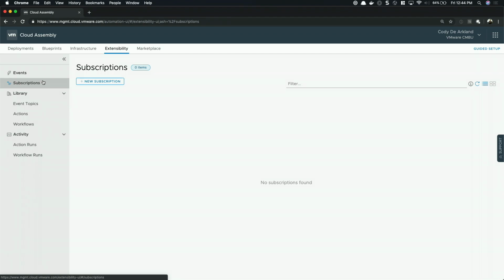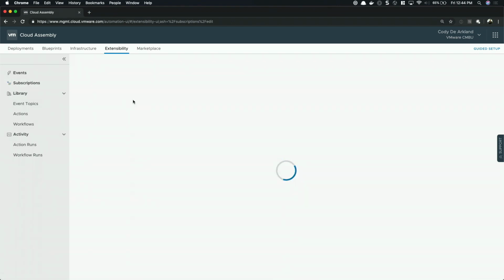Same thing applies to things like DNS. Before a machine powers on, I want it registered in DNS, or I want a record for that in DNS already available. I want to call the IP from IPAM before the machine clones. That way I can apply the new IP to it, and I'm not just using DHCP for all the things. So we can do that by creating what's called a subscription, which means we subscribe to an event type and bind it to an extensibility action.